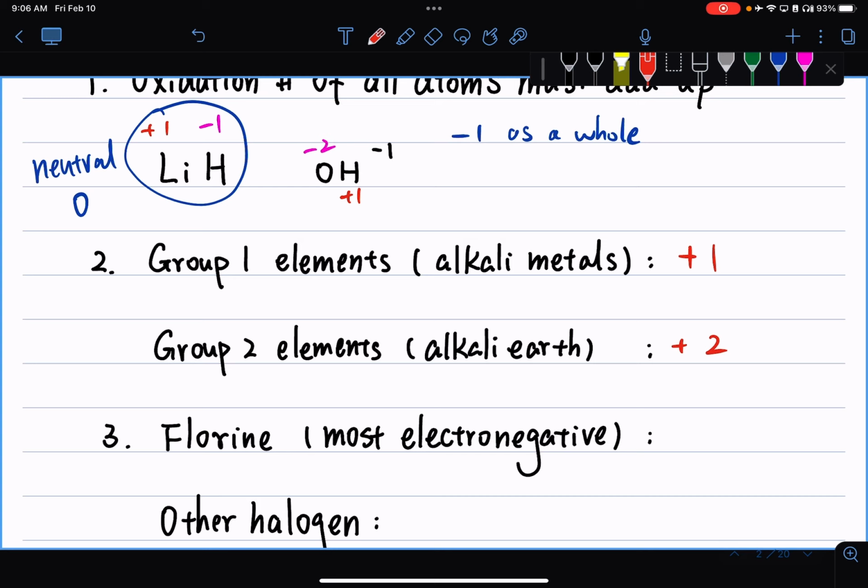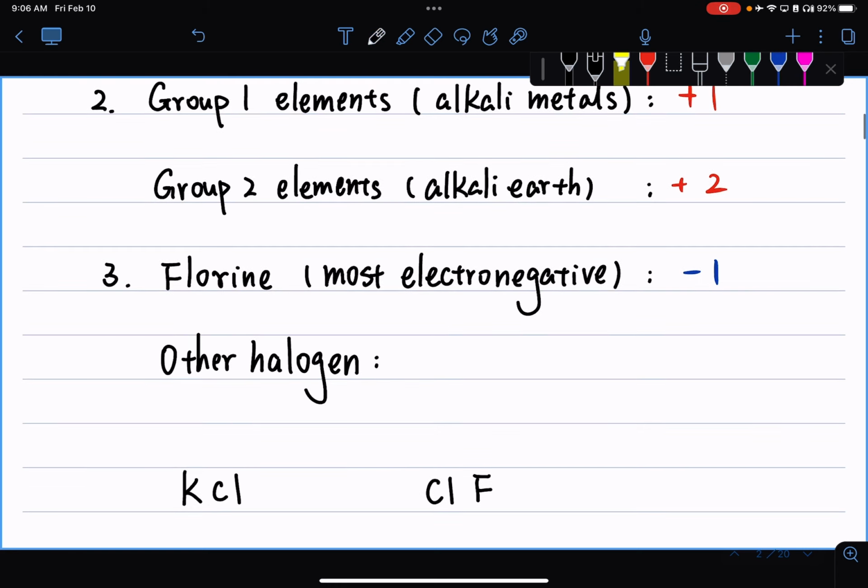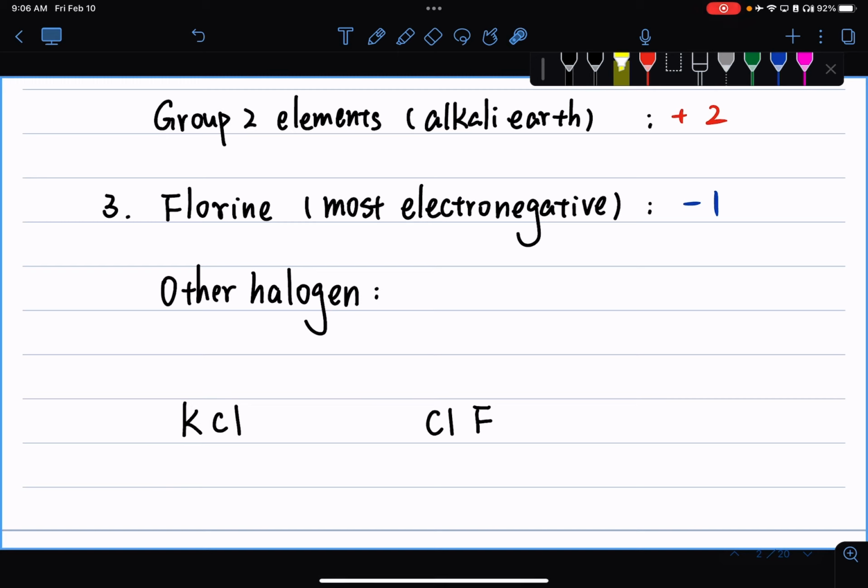And moving on to the halogen end, these are atoms that are electronegative. They want to gain an electron to reach the noble gas configuration. So our halogens are mostly -1 oxidation number. So, for example, if we have potassium chloride, this one is pretty easy. Potassium, that's our alkali metal, so that's +1. Chloride, that's our halogen, that's going to be -1. And at the very end, we check it and everything adds up to be 0 and we're happy.